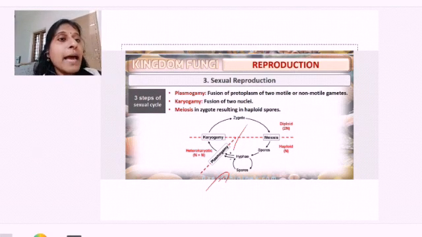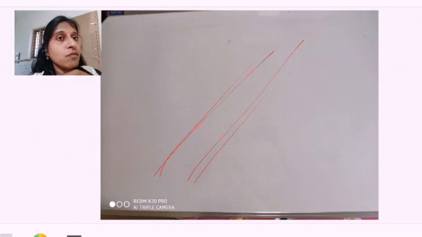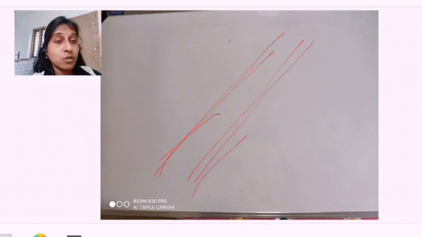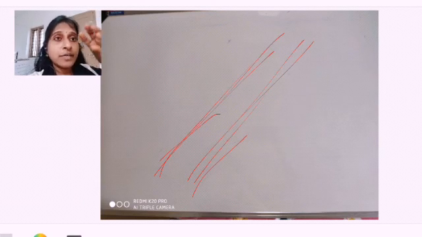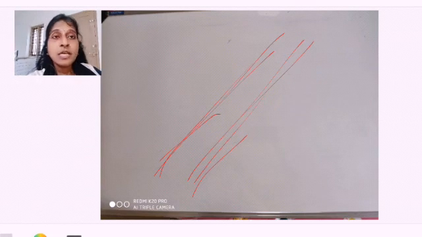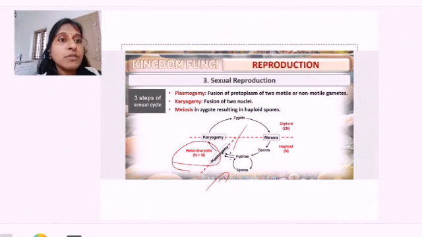Now what is happening after this plasmogamy? Heterokaryotic. Why? See, this is heterokaryotic because it is not only having the nucleus of the content of this one hyphae, they are having a mixed content, both two different strains, isn't it? They are fusing. So that's why it is not homo, it's not single, it's heterokaryotic. Here different nuclei are present. Fusion between two different nuclei is going to take place. So that's why we call it heterokaryotic, right?